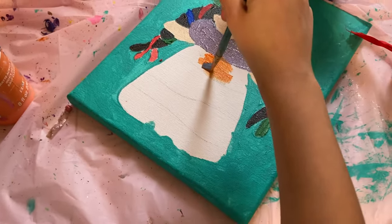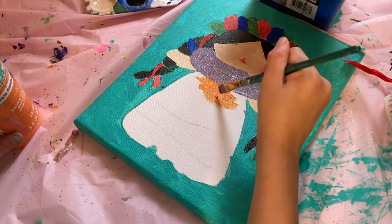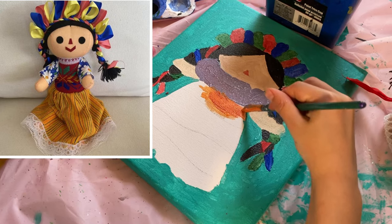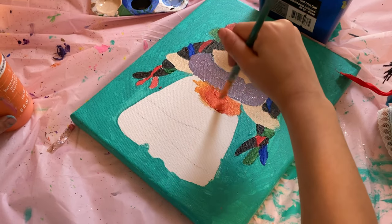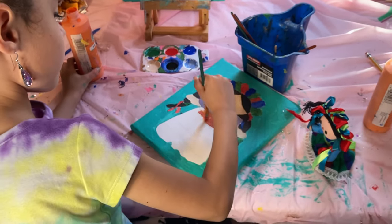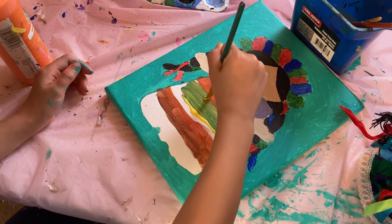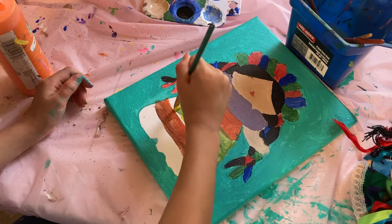Can I do like the whole dress orange? It's up to you. However you want it. Okay, I'm gonna mix it up. I'll see if I can find some pictures of different dolls with different dresses and colors. That way, if you're at this step, you can choose. You can get an idea. All the colors I put there are mixed in.